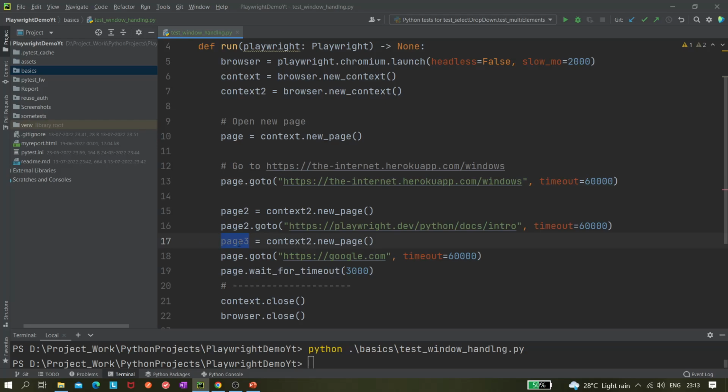But we wanted to do it in the second context, right? So now we have to do it like this. Sorry, we have to just replace this page with page 3. Now let's run it again.